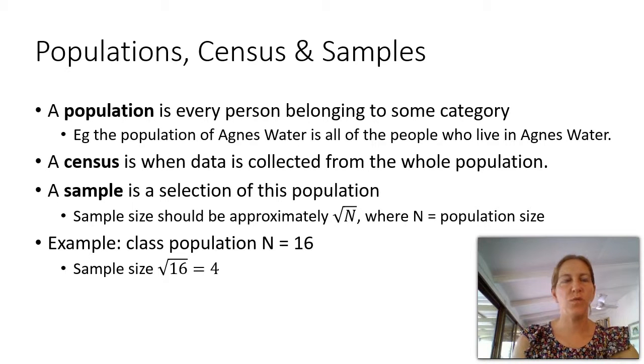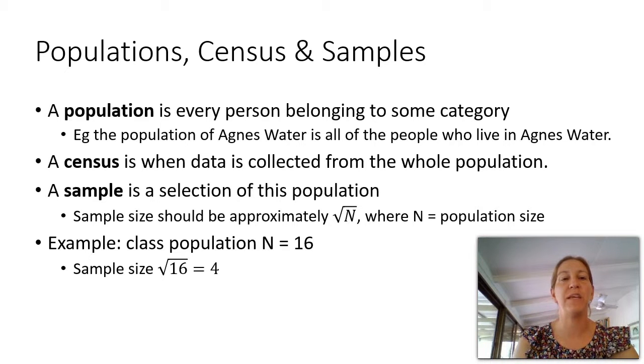So let's go over what we said before. If we're talking in terms of our class, our population would be 16. So there's 16 students in the class. If we wanted to take a census of everybody's preference of milkshake flavors, we would be asking every single person what their preference was. Then if we found that wasn't possible, say there's often one person that's gone and we needed the answer today, we could take a sample of the population.